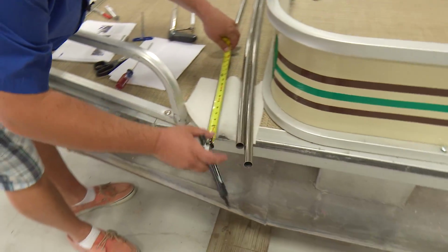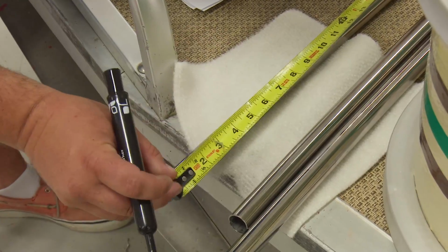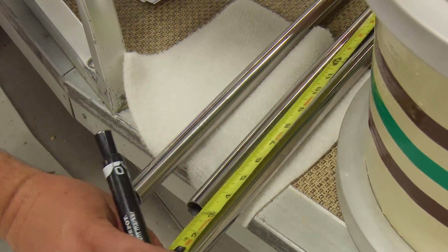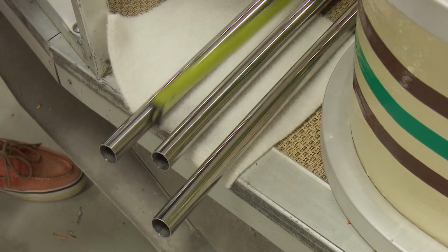Why is it important to cut it off of each end rather than one end? Because each of the horizontal crowns has a curve in it. That's why we call them crowns. If you cut it off of one end, the crown would not be in the center.